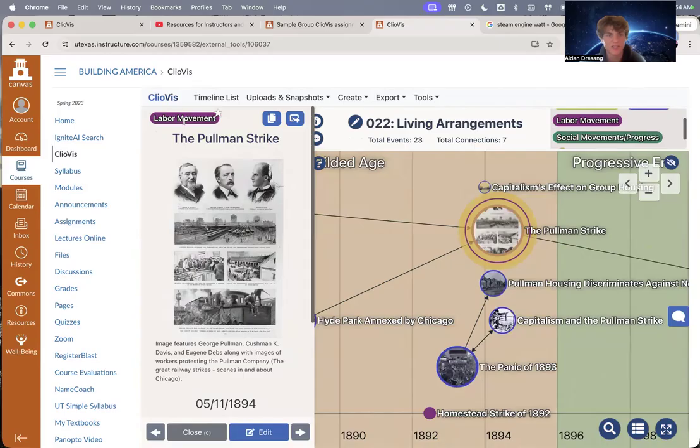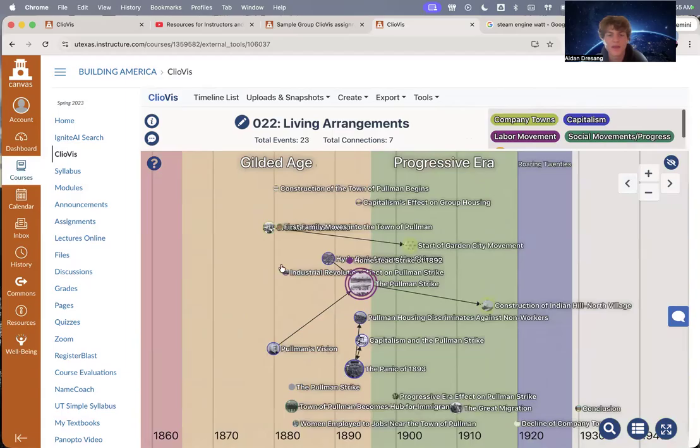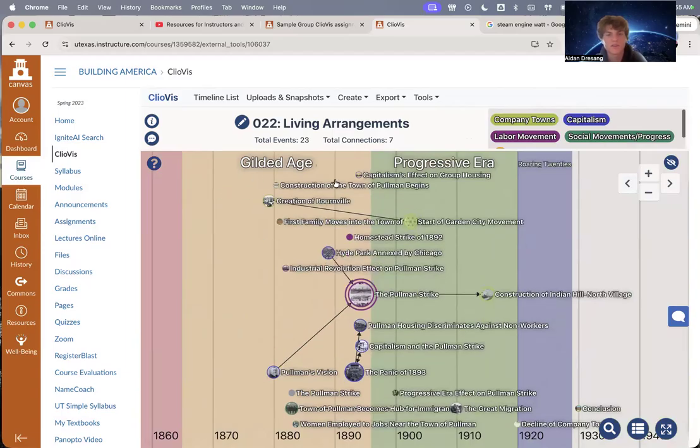And so you can see we categorized some things within the labor movement, within other social movements, some things as relating to company towns, and some things as relating to the capitalist market structure at the time. And you can see we have different eras and a bunch of different events. So this is what a built out timeline could look like using the features that we just talked about.